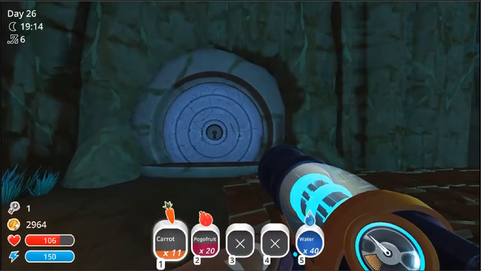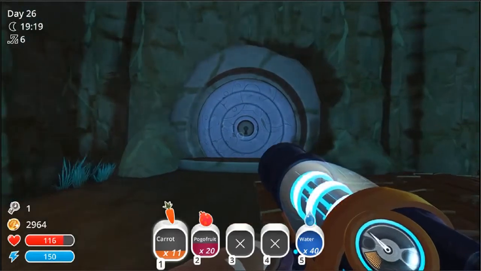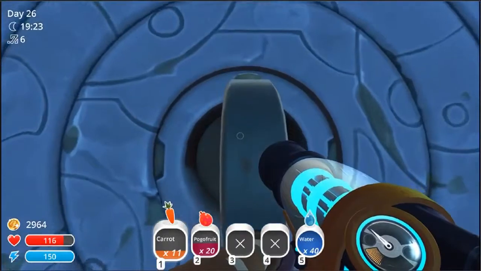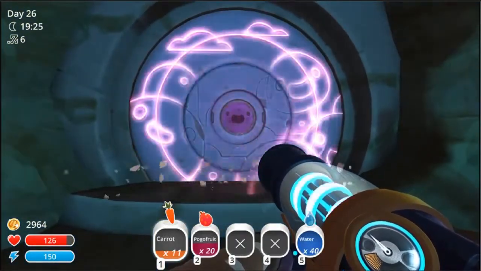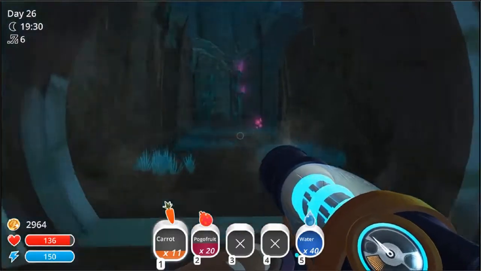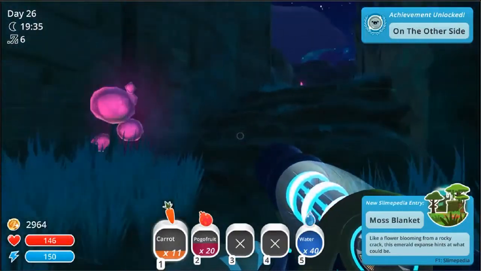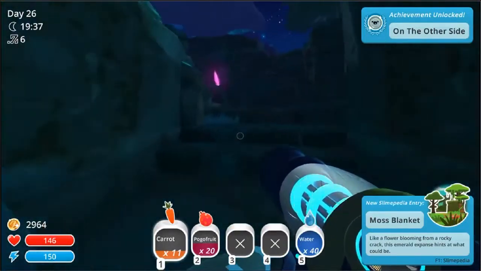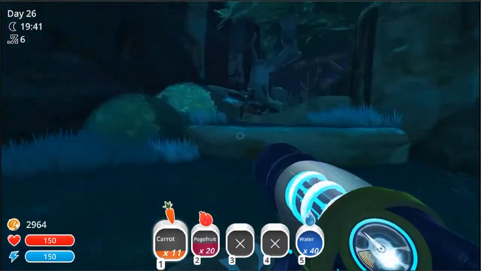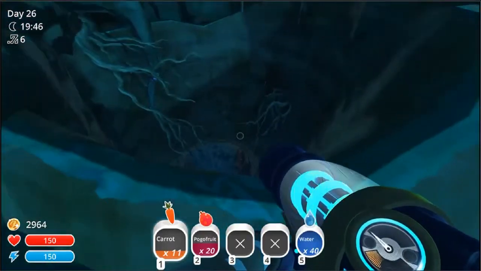So here we go. I decided to bring some fruit and vegetables because they might come in handy. You wear it. We're going for the drop.